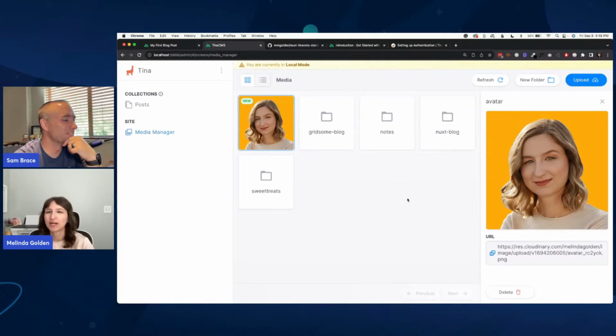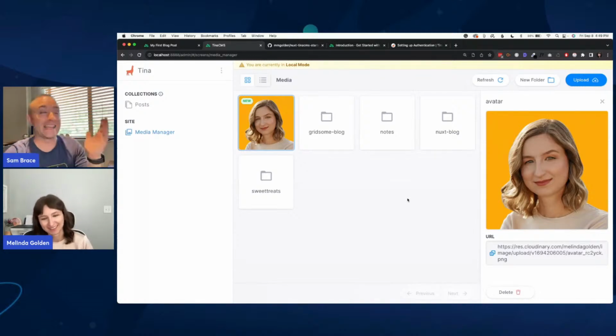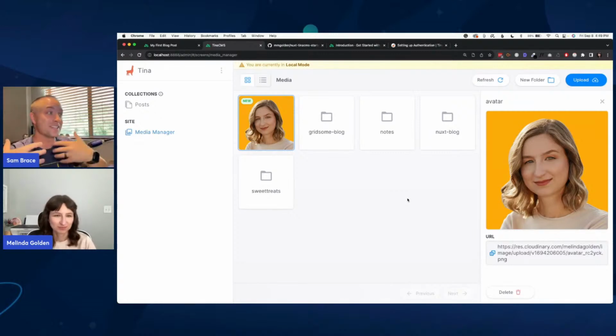Just as an example, I learned recently that you could add a draft toggle to your blog posts right in Tina, so that if you're not ready to publish a blog post yet, you could just have the toggle turned on and it won't publish the post to your website. Yeah, I've gotten some requests from him already. I get it. It's always nice to have a client that is close by that you can just work with iteratively on these things. So this is great.